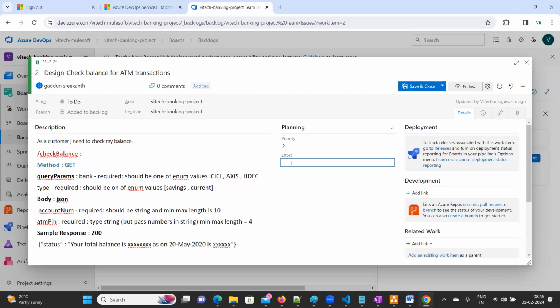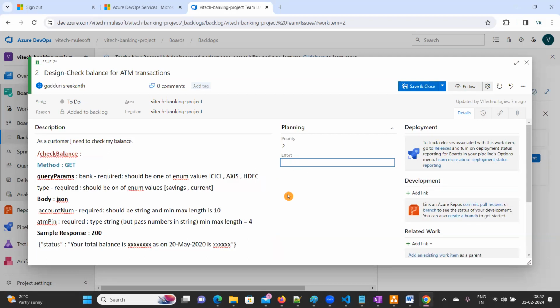So what is the effort required? In the backlog grooming session itself, they will ask you, who is going to work this story? If you are very much interested, you can nominate your name. I have simply assigned it here, but they will ask all the developers in the backlog grooming sessions who is going to work on which task and what points are required. You can update your effort later also, that is fine.